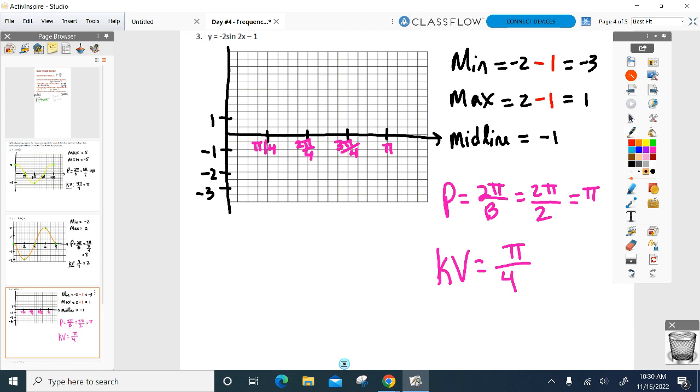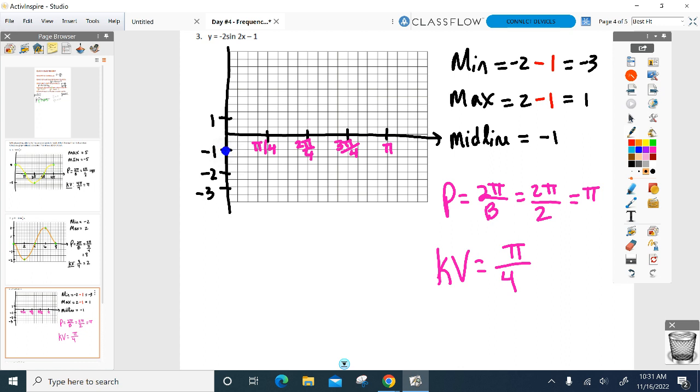I'm the captain. Sine curve. Where does it start? It starts on the midline. Sine always starts at the midline, I don't care if there's a negative in front. Which is what for us? Midline equals shift. What's the shift of this curve? -1. So that's the midline. So I'm going to start this curve at -1.